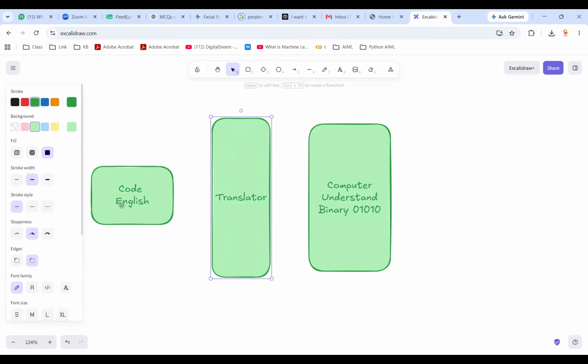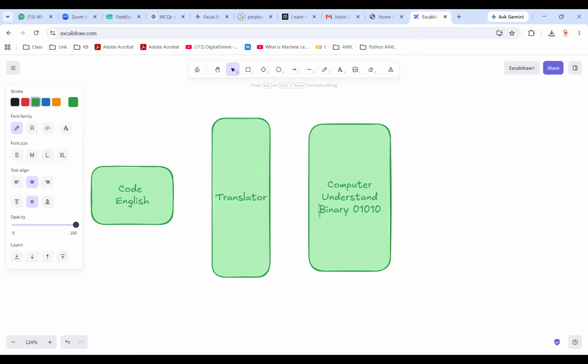That translator will take our code and convert it to machine language, or binary language. Binary language is also called machine language.